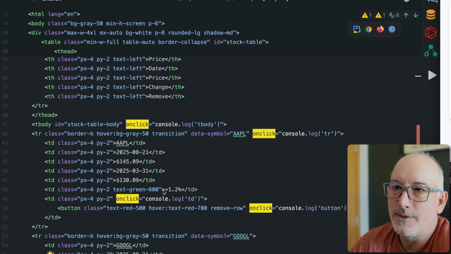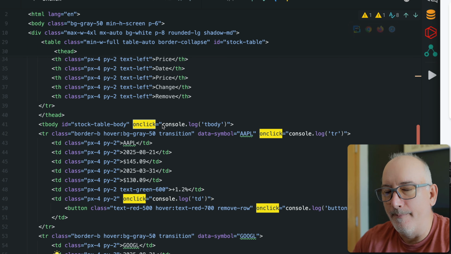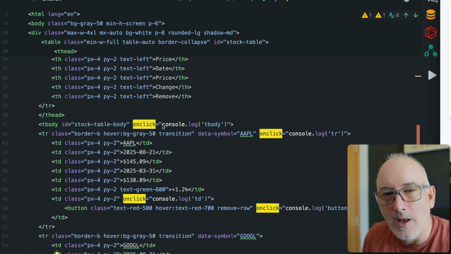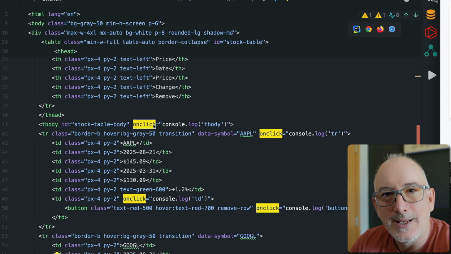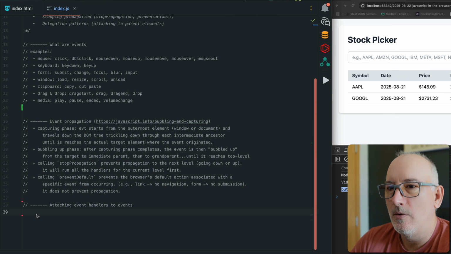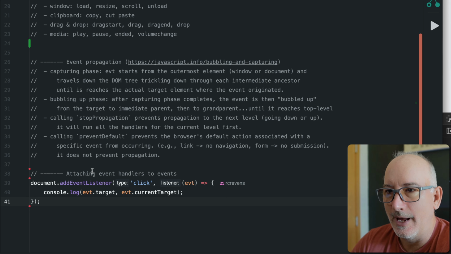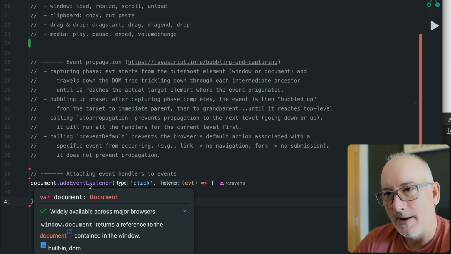One deficit, for example, in this is an on-click for the tBody, but maybe I want to have multiple listeners for that on-click. If I code it this way, I can only have a single listener. I only have one on-click attribute that I can assign a function to. Let's go back to our JavaScript and let's look at the JavaScript way to assign this. At a document level, this is the global document. I'm going to add an event listener.